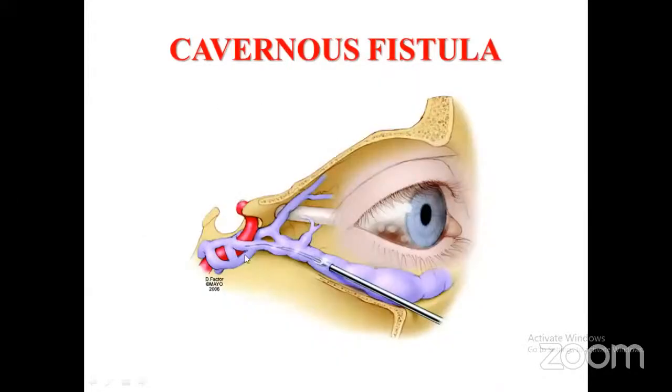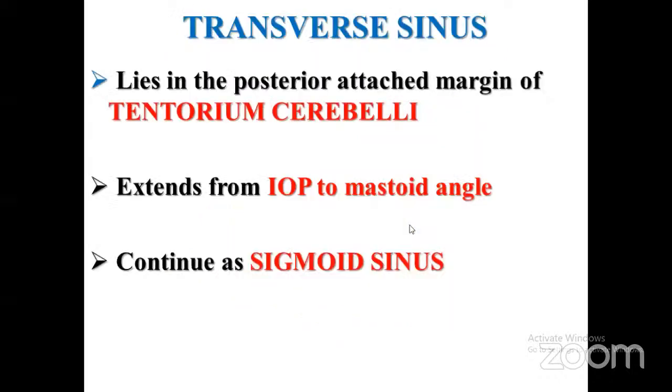And there can be a cavernous sinus fistula, an arteriovenous fistula. The internal carotid artery is maintaining the blood flow through the cavernous sinus. One more thing you should remember, the blood flow through the cavernous sinus is maintained by the pulsations of the internal carotid artery. And if there is any anomalous arteriovenous fistula formation, then it will lead to pulsatile exophthalmos. And even we can hear systolic murmurs because of the communication between the arterial blood and venous blood. So that is about the cavernous sinus.